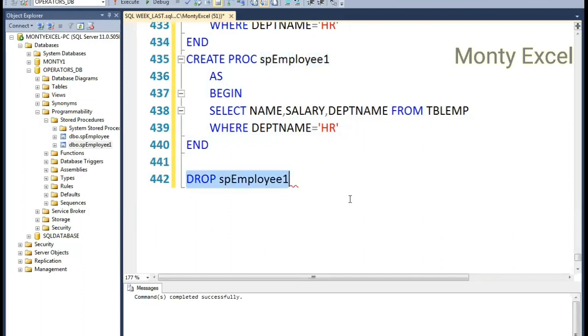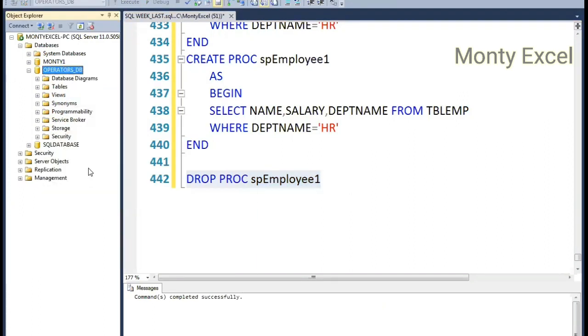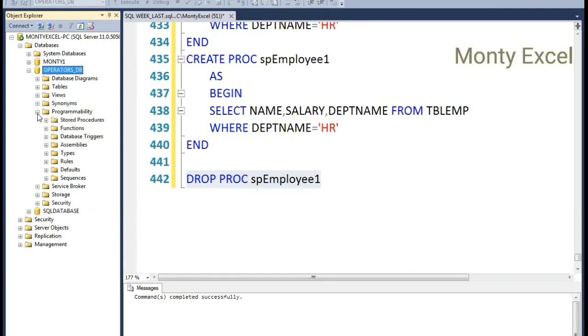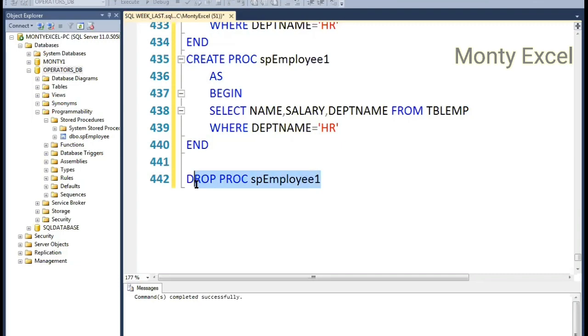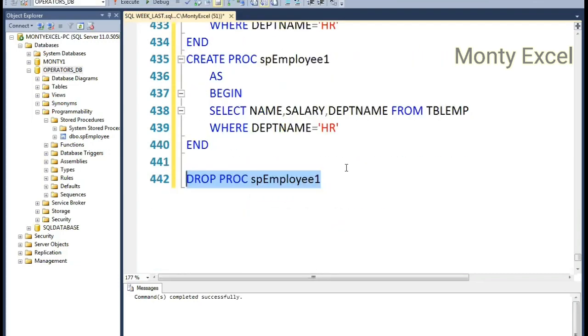You'll get errors when you run this because it's not understanding what you're trying to drop. Is it a table? Is it a database? Is it a view, or is it a procedure? It doesn't know what it means. So let's say PROC or PROCEDURE, and it will understand. Now your procedure is dropped. When you refresh, just like the tables and database you have seen, you will find that this procedure, employees one, no longer exists. So now you know how to alter and how to drop it whenever you want to.